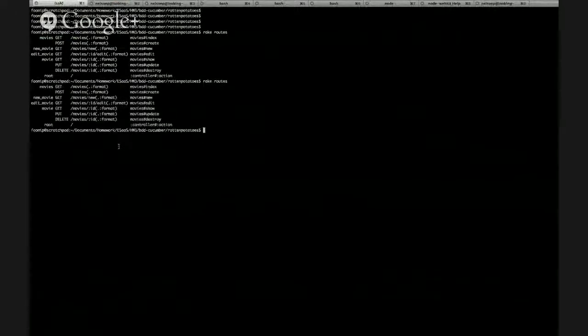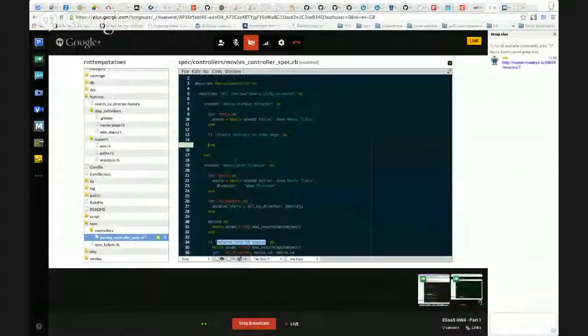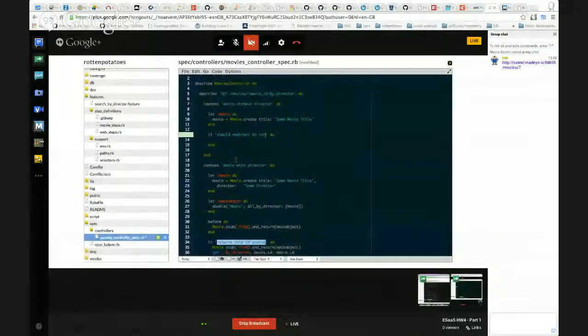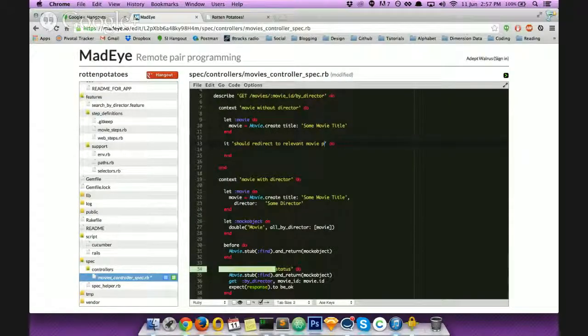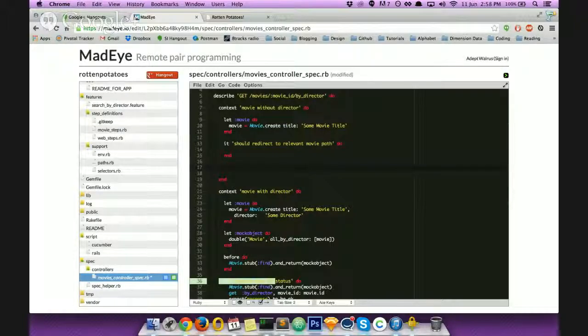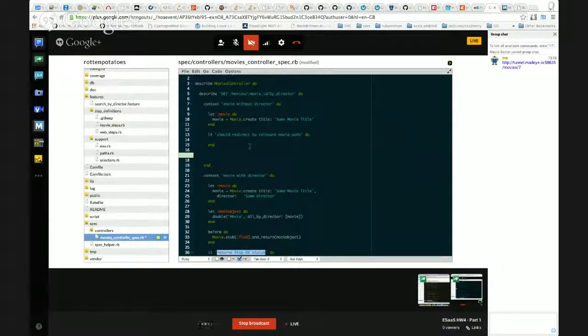Just have a look at the routes here. It should redirect to the movie path. It should redirect to the relevant movie path. Do you want to add a spec for the banner or the message as well? Yeah, we need to check that the flash is set, right?